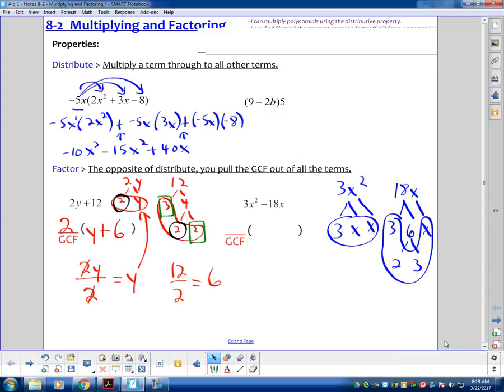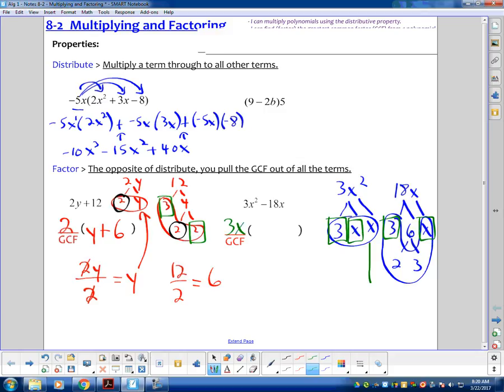each of these terms. So I have a 3 in here. I also have a 3 in here. I actually have 2 3s in here, but only 1 in the first term. So the greatest common factor in terms of numbers is 3. I have an x here and an x here. So the greatest common factor in terms of letters is x. I have another x here, but not another one over here. I have a 2 and a 3 over here, but not another one here. So my greatest common factor is 3x.